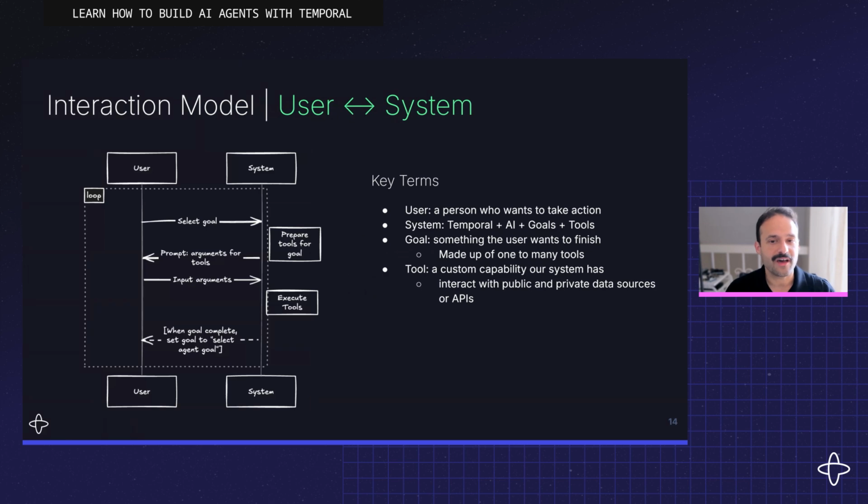Here is the basic interaction model. And if we take it at this level, we'll start really straightforward. We have a user interacting with a system back and forth. The user wants to take some action to achieve some goal, perform some booking with some third-party API. And the way this works is the user will back and forth interact with a system in plain language, provided some arguments. The LLM is able to parse out those arguments from plain language and turn them into actual booking criteria. And then at the end of the interaction, it will actually complete whatever your primary goal was. And then you're able to mark the workflow as complete.